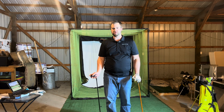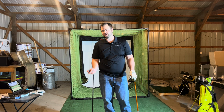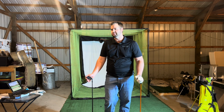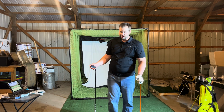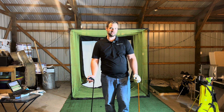So when I compare these two clubs, looks-wise, the Nike wins hands down. Simple as that. I mean, realistically, I think the Nike is the best looking club I've ever looked at. Simple as that. Is this worth $600, $700, $800? No. No, it's not. This is a collector's item. It's got a lot more of a following because of the pros that use it.